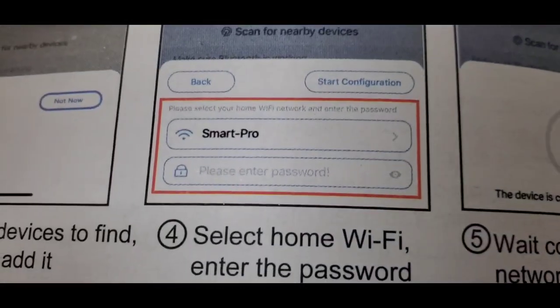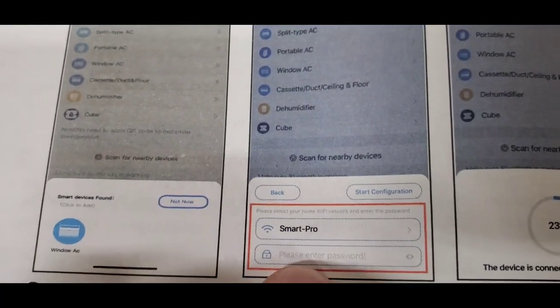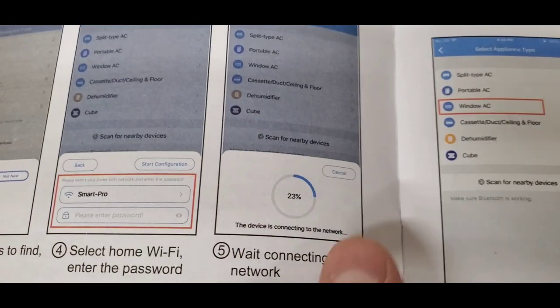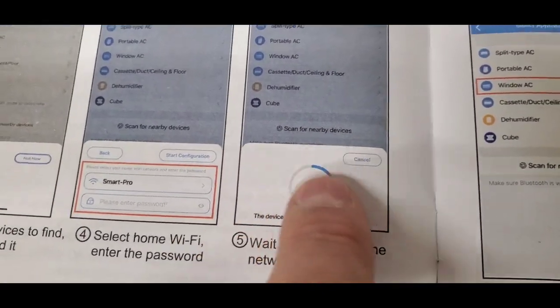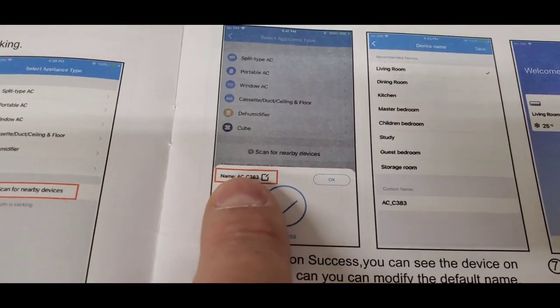And then once you have the unit, you can just click on it, and then you can change the name of it. It starts by getting you into the Wi-Fi, so your home Wi-Fi, and then you gotta enter your password. And then it's gonna do this little thing where it's thinking for a while. It doesn't take but a couple minutes, and it'll pop up, and then you see that you've got a unit attached. Then there's a name for it. You can click right here, and that'll allow you to change the name on it.